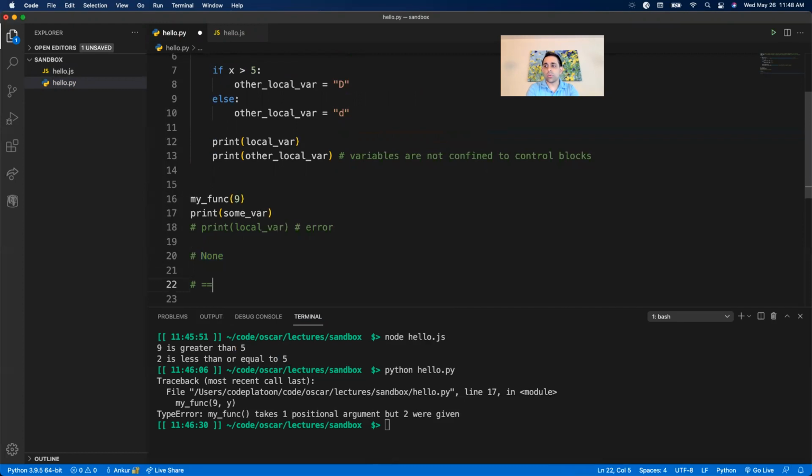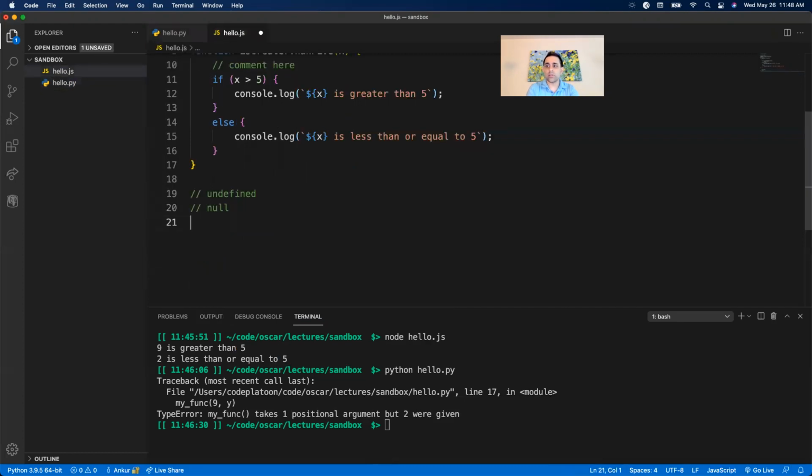In Python, there's only the double equals, versus in JavaScript, we have the double equals versus the triple equals. So just a reminder, triple equals means compare the exact types and the values. The double equals will sometimes convert or coerce a value into another. So you could do something like 3 equals '3'. This will actually evaluate to true in JavaScript.